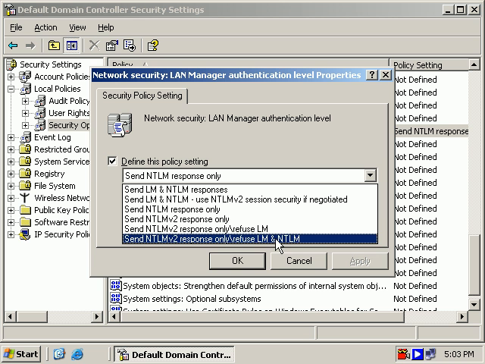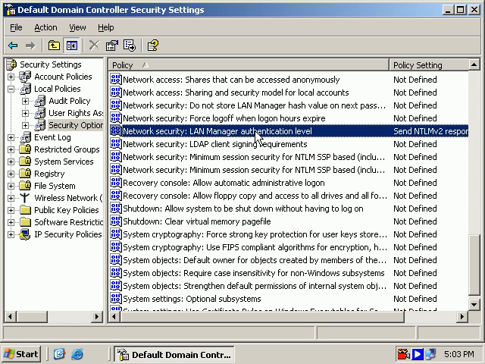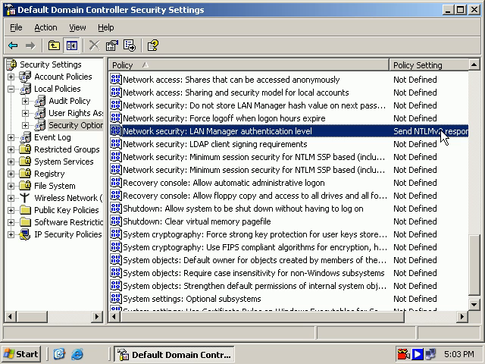Now, preferably, for the highest level of security, you would say to send NTLM version 2 response only and refuse version 1 and LAN Manager, which is the least secure. However, if you do that, you want to make sure that your NT systems are enabled for NTLM version 2, which can be accomplished by installing the directory service client on your NT machines. And also you have to consider Windows 95, 98 family of machines. They may or may not be able to understand NTLM version 2. And again, the directory service client can help you solve that problem. But by enforcing the use of NTLM version 2 only and Kerberos, you're giving yourself the strongest possible authentication.